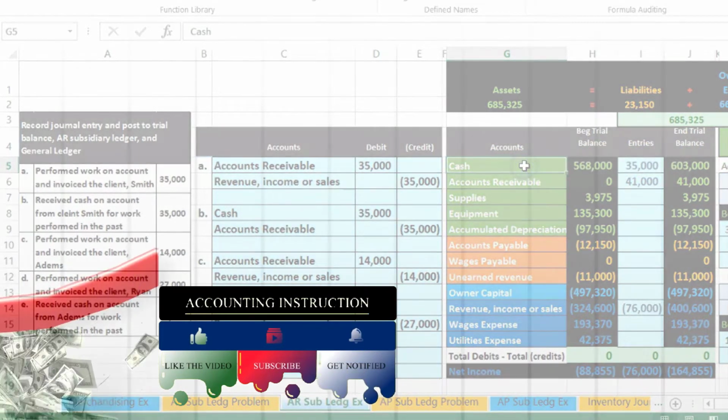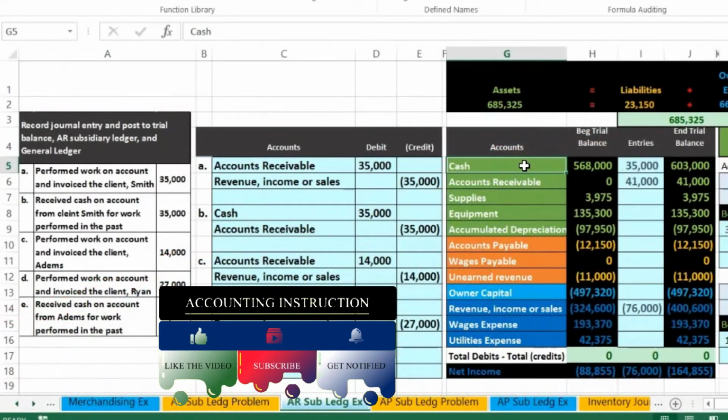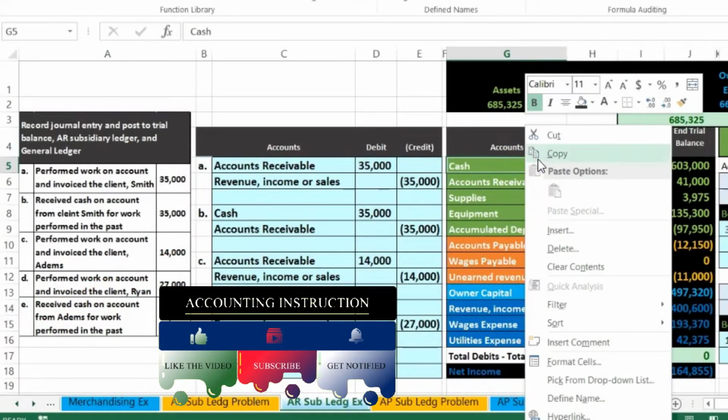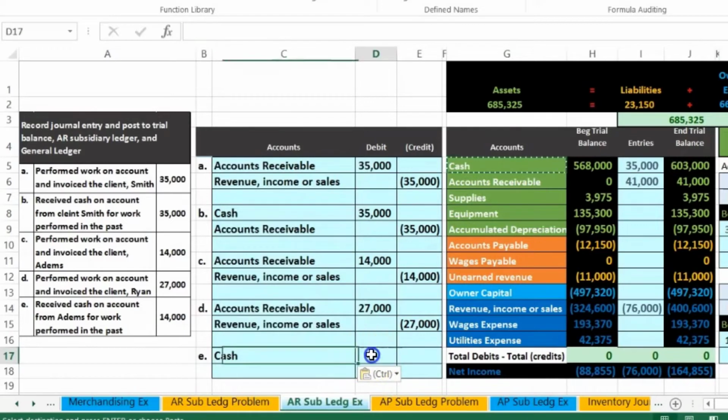Cash is going to go up. Cash has a debit balance. We make something go up by doing the same thing to it. In this case, that would be another debit. A debit and a debit are the same thing, making the debit go up. Copying that, right-clicking, pasting, 1, 2, 3. So that's going to be the 14,000. Then we're going to credit something, of course. 14,000. I'm going to represent the credit with a negative for this worksheet. 14,000. And then we just need to know what account we're going to credit.